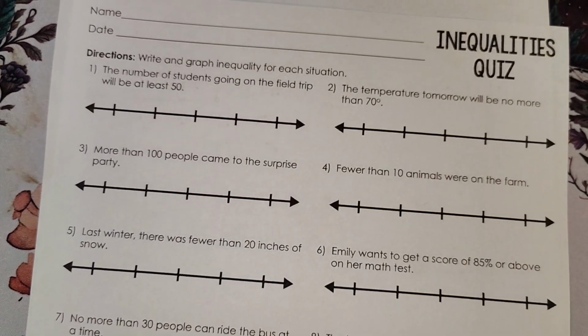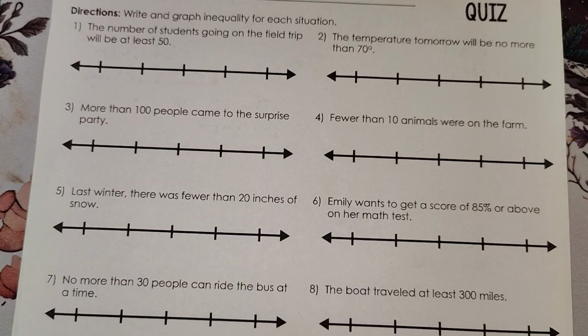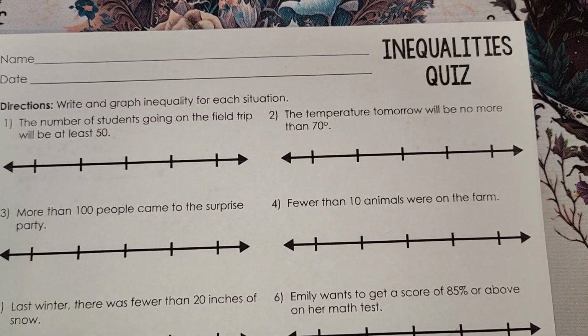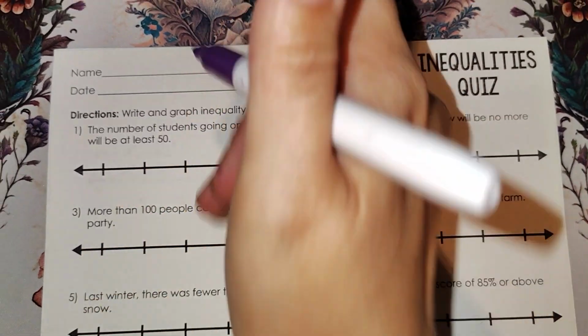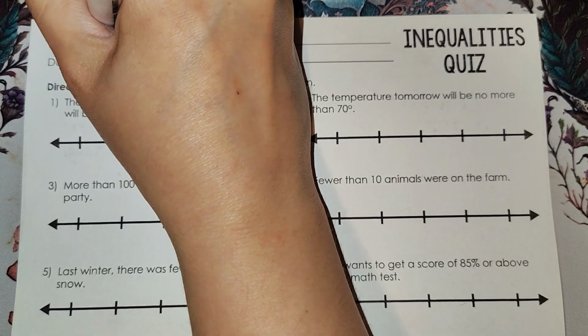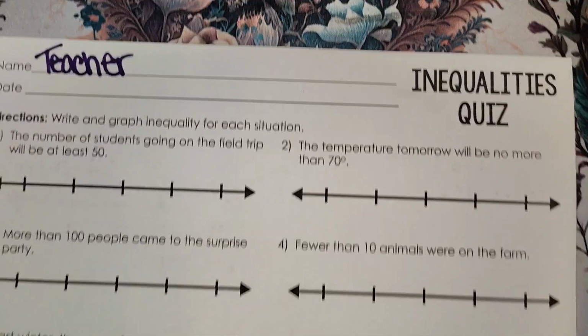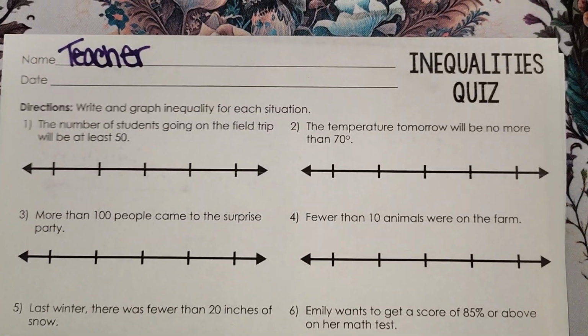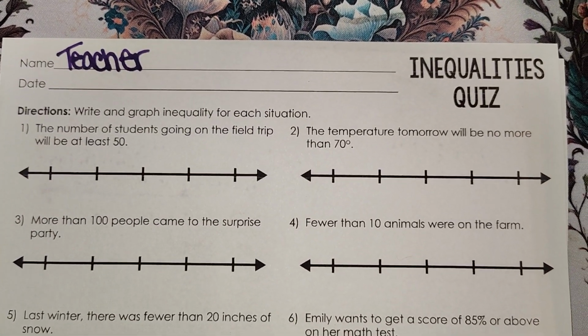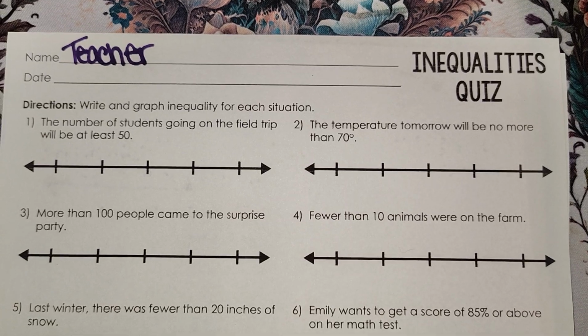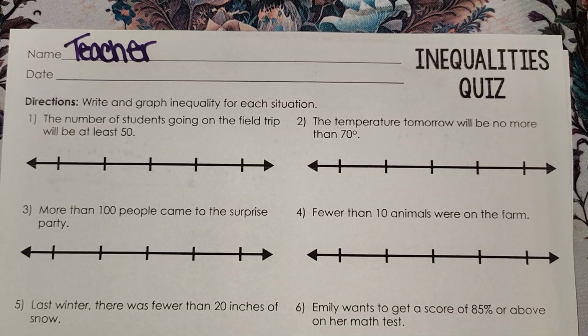Now, before I have Miss S pause this so that you guys can get your work time in, once you have completed both of the independent practice sheets, you're going to get a quiz. I'm not going to tell you how to do the quiz. That's kind of silly. Put your name. If you put teacher, you will get a 0. I'm going to go over each one of these with you guys really, really quickly. If you are somebody who gets test read, please take this with you to the resource room. You will be going at 9 o'clock today.